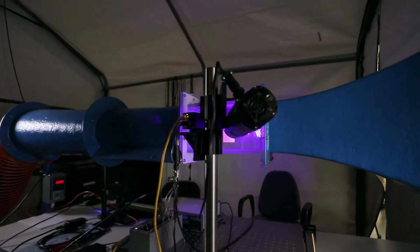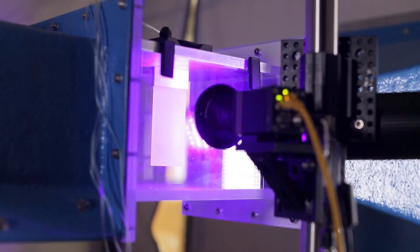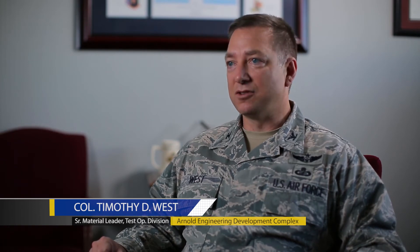What you're looking at here is a scaled-down version of a wind tunnel like you'd see at AEDC. Right now you see a small wing with Fast PSP on it, and we're looking at the surface pressure distribution across the wing. Rather than having literally hundreds of microscopic pressure gauges on a vehicle, we can have maybe a dozen, and then we can augment the reading of those dozen sensors with this pressure-sensitive paint.